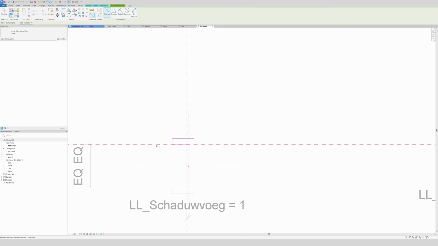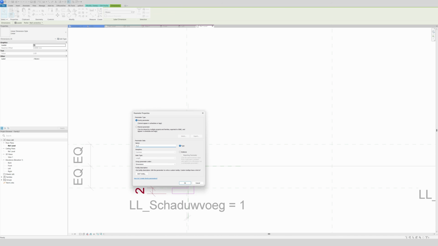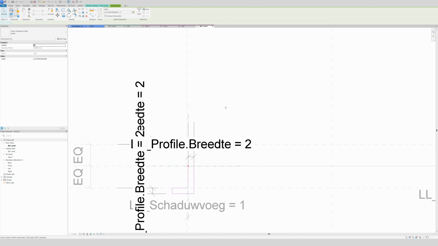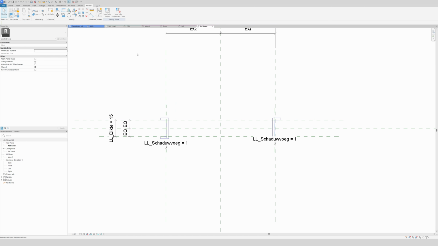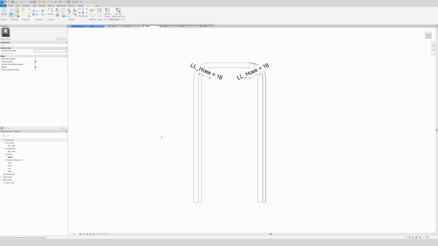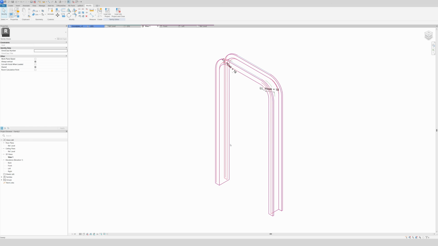And then of course we can use dimension for the width. Voila, right here and right here. Gonna select them. And the profile. Voila, gonna make instance. And there we go. Finish it again. And in the view you will see, ta-da, we have our profile. So that seems quite nice.